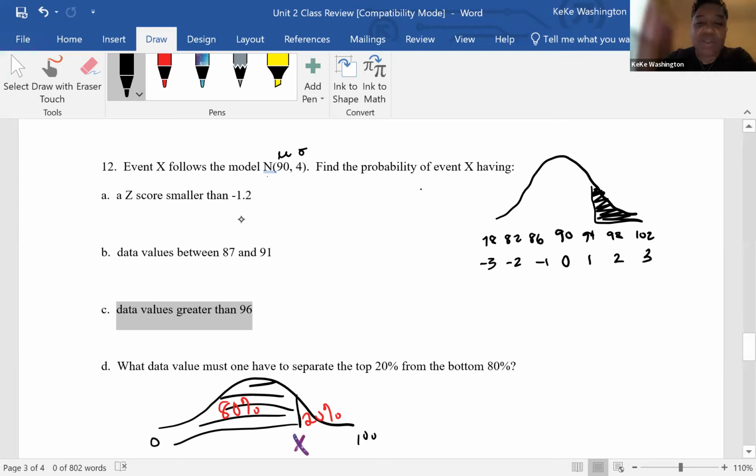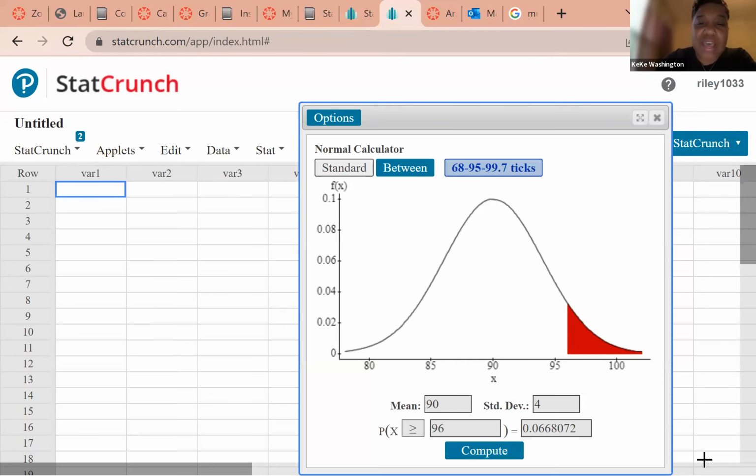Okay. So when you're looking for the data value, given the probabilities, you work it backwards. This is when you want to use inverse norm if you're dealing with your calculators. And so let's see, what does that look like over in StatCrunch? All right, so in StatCrunch, I'm still working from this same screen. But remember that when you hit calculate, you plug in your X values and it gives you your probabilities here.